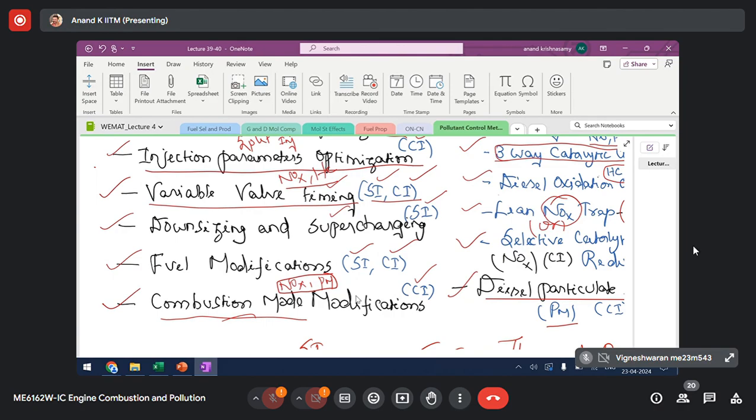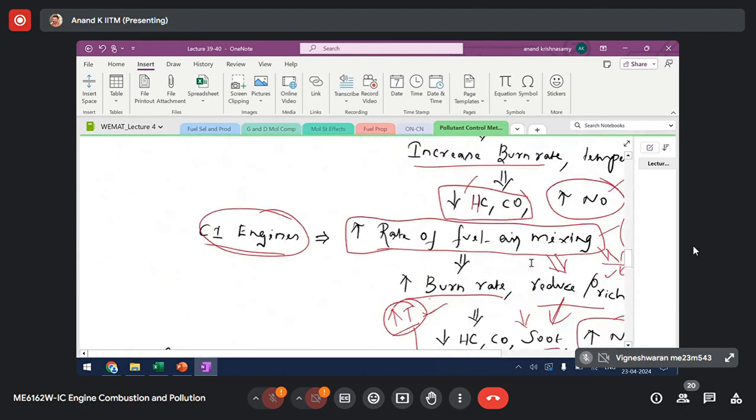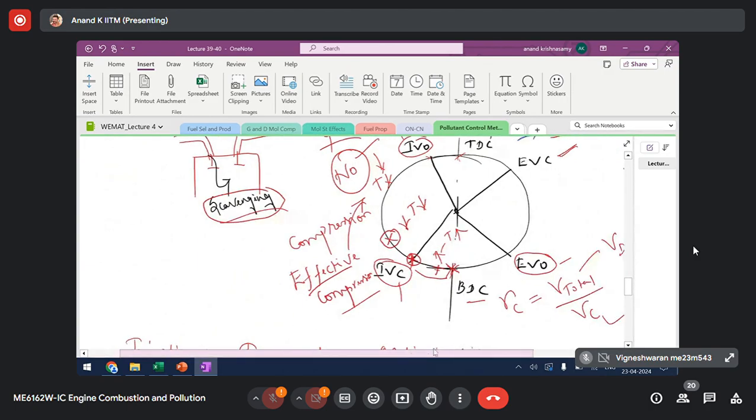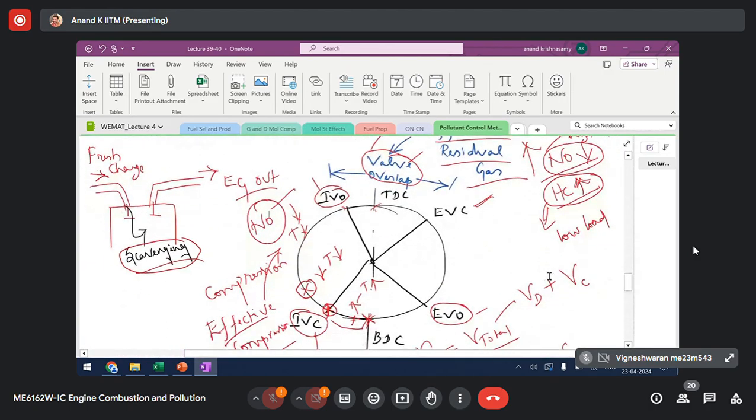Noted, sir. Thank you. Sir, in this case, for a slow speed engine, will it benefit if we do like that? Okay, speed, how it will benefit? I just talked about load, not speed here, because I said that at low load you will have a high HC problem. How speed affects is, speed will affect the inertia of the incoming charge. For example, if you are running the engine at a higher RPM, the inertia of the incoming charge will be high. Did you get what I am saying?